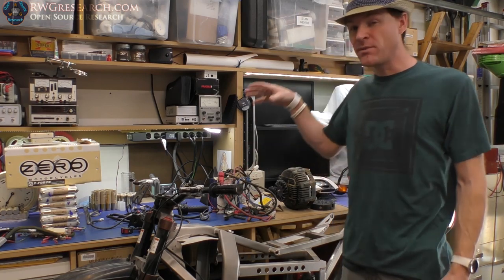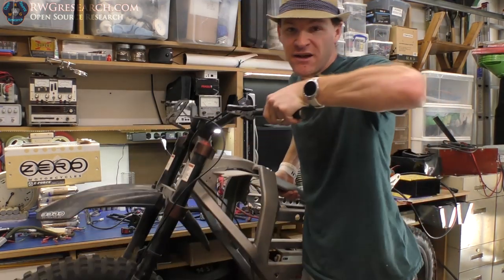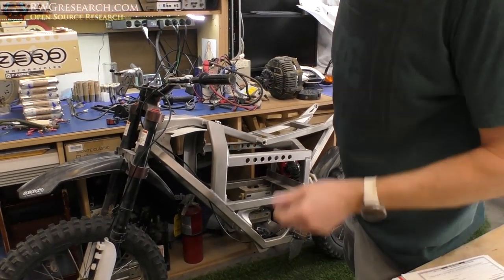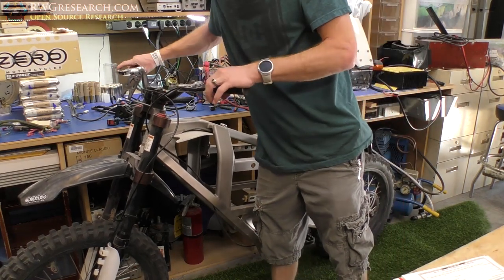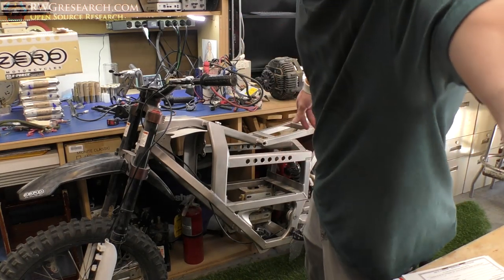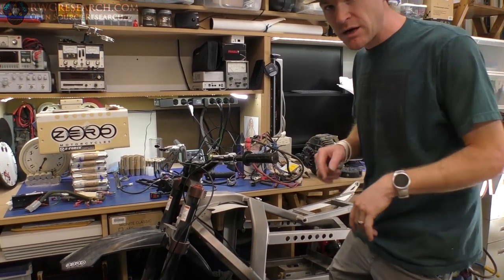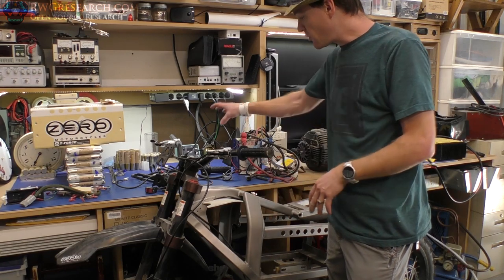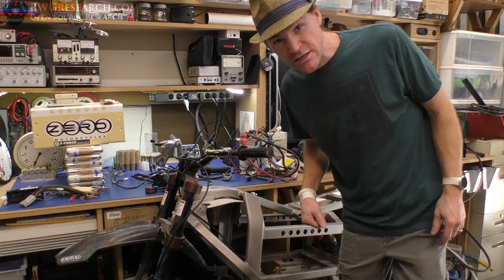What I plan on doing in this video is showing you all of the stuff on the back of my bench — everything I've ripped out. There is actually nothing left in this frame; I can lift it up with almost no effort. I've stripped all the electronics off it. I'll show you the frame, the pieces on the frame, the brakes, and then all the electronics on the bench. I'm going to talk about how I perceive them to be working, including how they're doing speed controlling and the CAN bus communication to the battery.